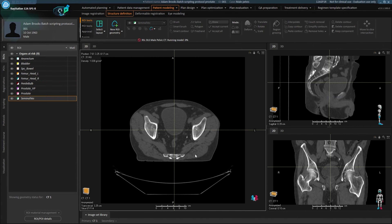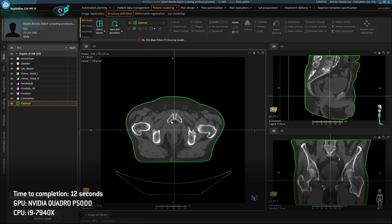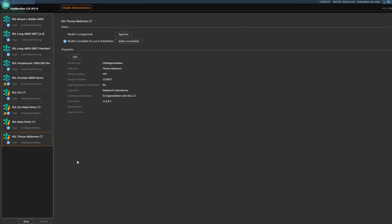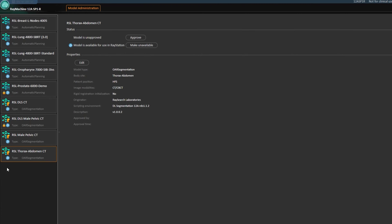One really big thing is the deep learning segmentation and getting that fast. We're working on the efficiency and increasing the speed of the deep learning segmentation at the same time as we include more and more models in our product portfolio. One big news is that we now have the lymph nodes for the head and neck region, which is extremely tedious to do manual contouring of.